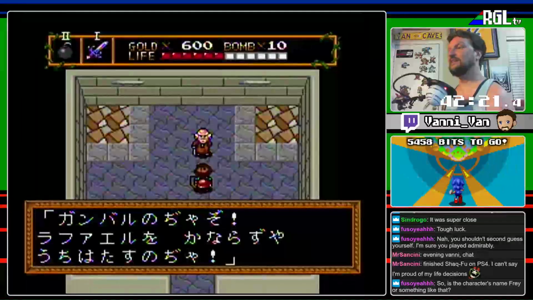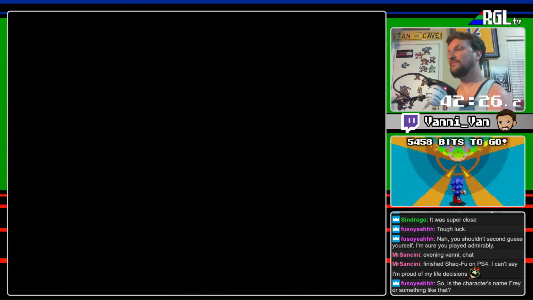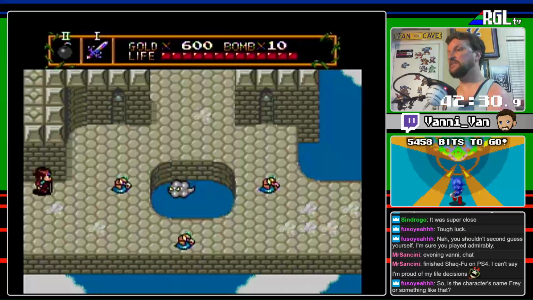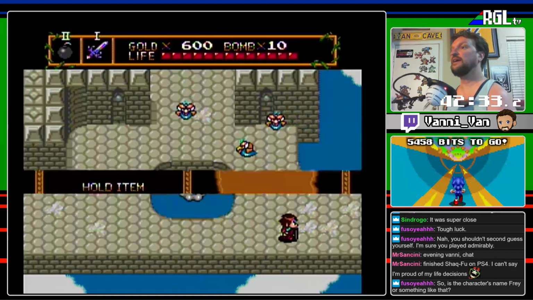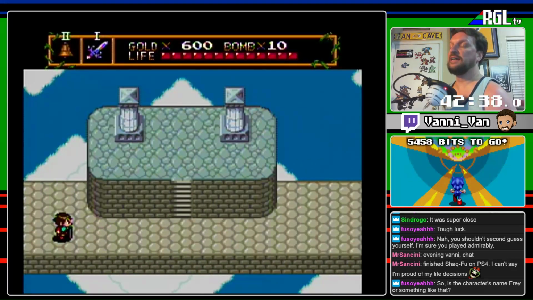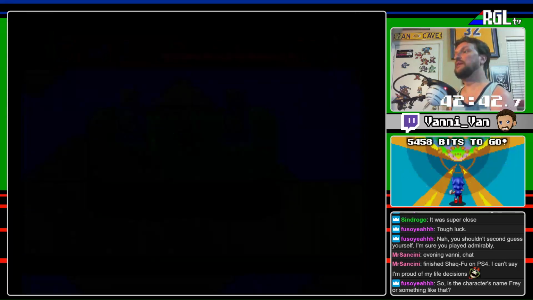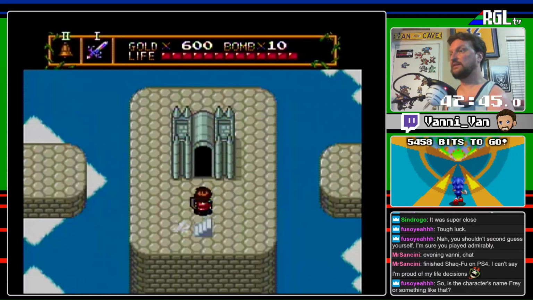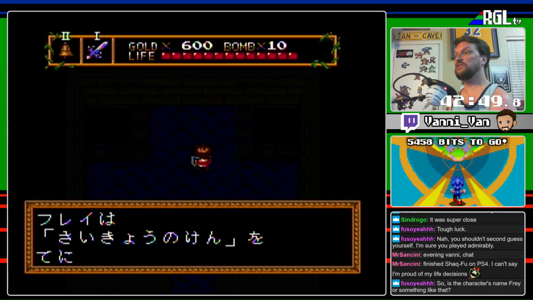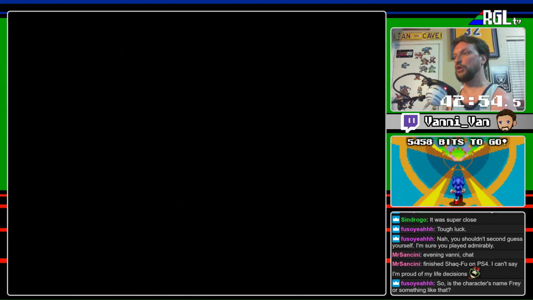Yes, in the Japanese version, our hero's name is Frey. The princess's name is Fran, and the evil wizard, who is the main antagonist of the game, his name is Raphael. However, in the American versions of the game, our hero's name is Jazeta, the princess is named Aurora, and the main antagonist is named Dearth.